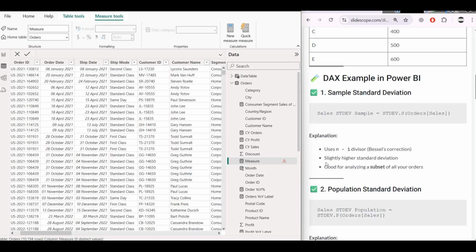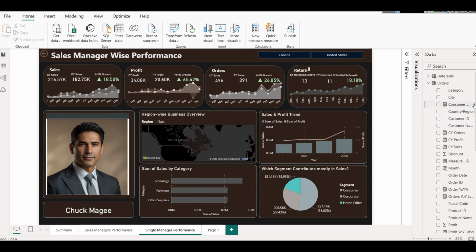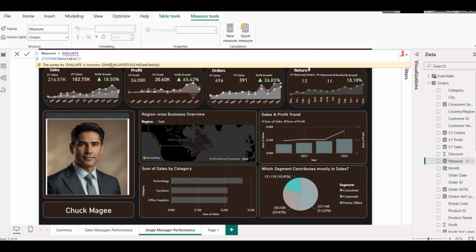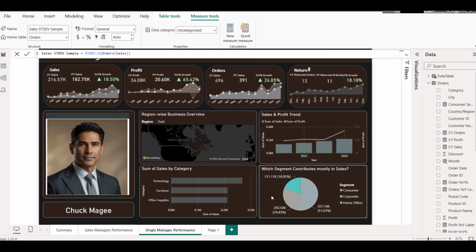That means it is good for analyzing a subset of all your orders. So let's try to find out both values, and here we'll create a measure. In that measure we will write Sales STDEV Sample, and when you do that, it will create it for you.